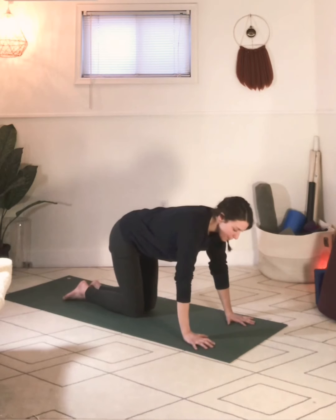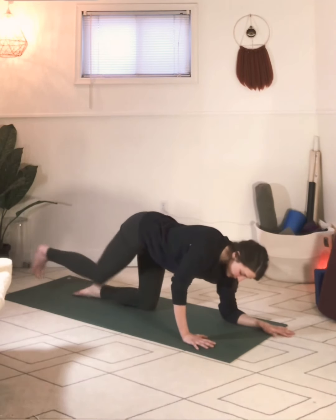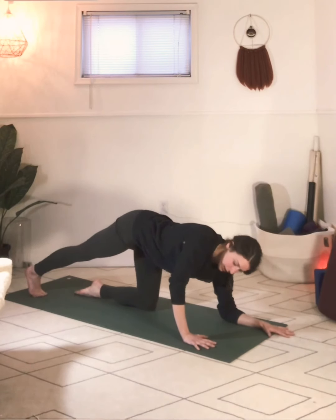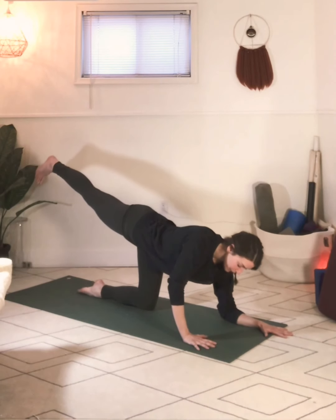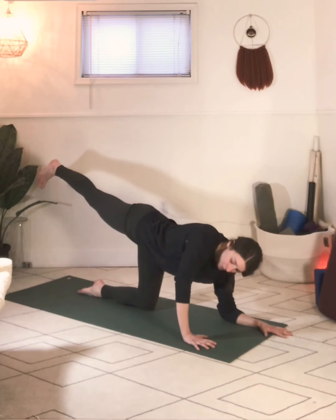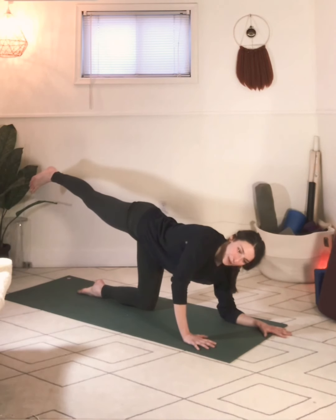Come back onto your right palm. Shift back onto your left forearm. Step your right toes to the back of the mat. Lift the right leg from the inner thigh. Rooting down now through the left shin, left toes, left knee, left forearm. Right hand is here to support you. We're gonna take a breath.